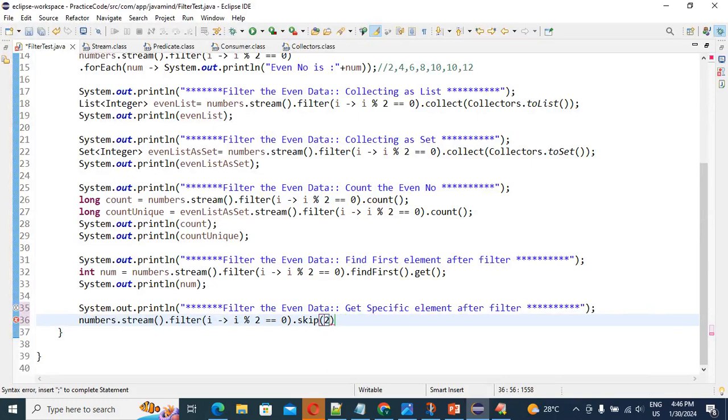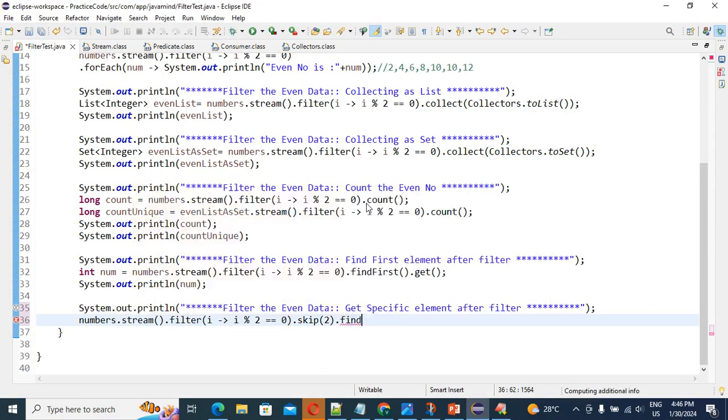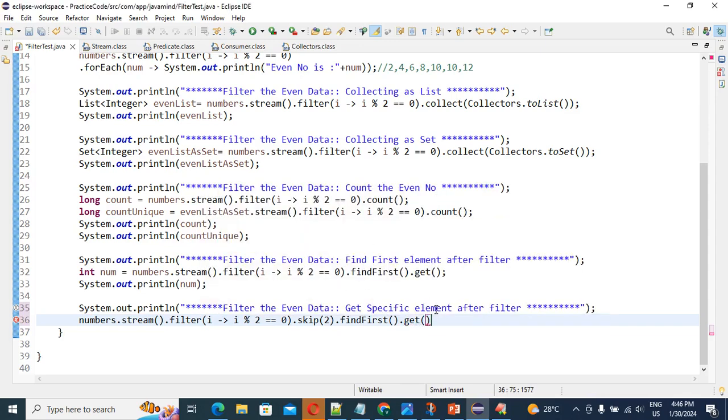Then we use findFirst, and then the same way, dot get method, as we have done earlier in the previous scenario.